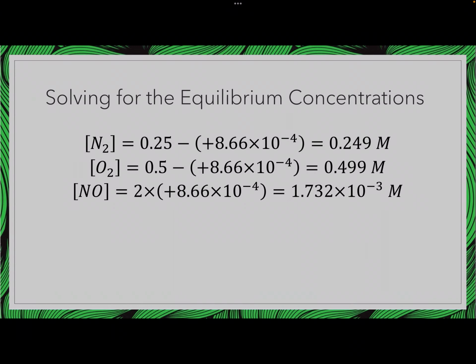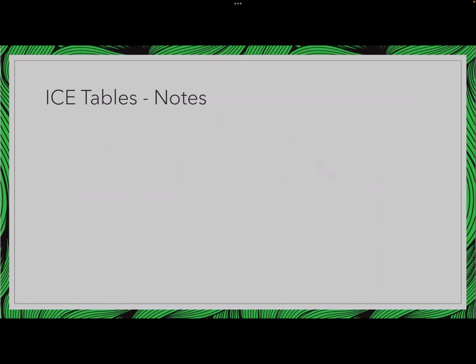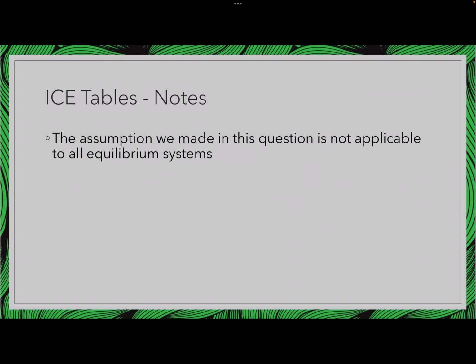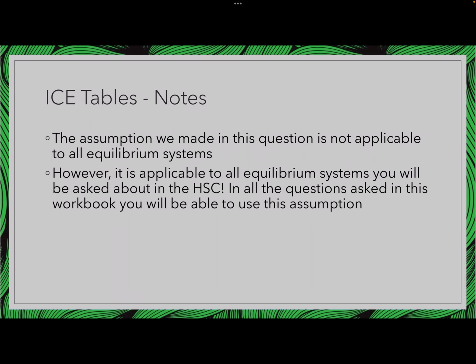Okay, so just a few more notes on ICE tables. I know it's a lot to deal with, but they are quite important. Now, the assumption we made in this question is not applicable to all equilibrium systems, but it is applicable to all equilibrium systems you will be asked about in the HSC. Okay, so if you're ever asked a question where you have to find the equilibrium concentrations, you will be given a question that can be answerable using the assumption.